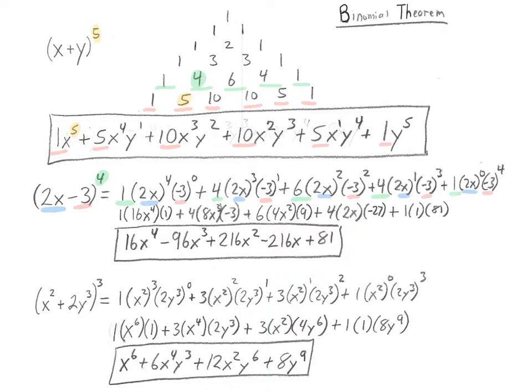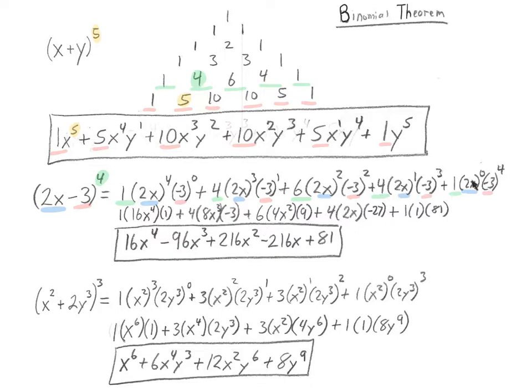All right, if we go here, right there, negative 3 to the first is negative 3. 2x to the third is 2x times 2x times 2x, which is 8x cubed. And if you multiply all that, don't you get this? Here, 2x squared, are you okay? It's 4x squared. Negative 3 cubed is 9. Multiply all that, you get 216x squared, and so forth.